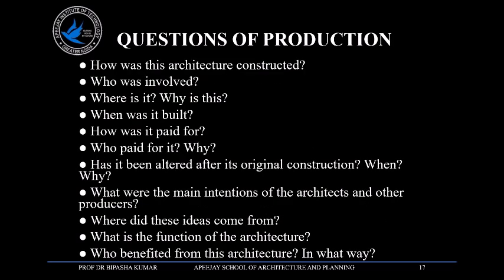Then a different set of questions, like the question of production. How was the architecture constructed? Who was involved? Where is it? Why is it? When was it built? How was it paid for? Who paid for it? Has it been altered after its original construction? What were the main intentions of the architects and other producers? Where did these ideas come from? What is the function of the architecture? Who benefited from this architecture? In what way?